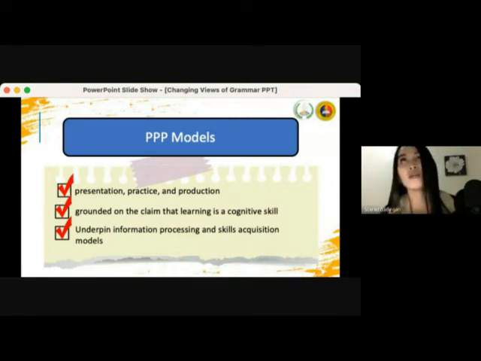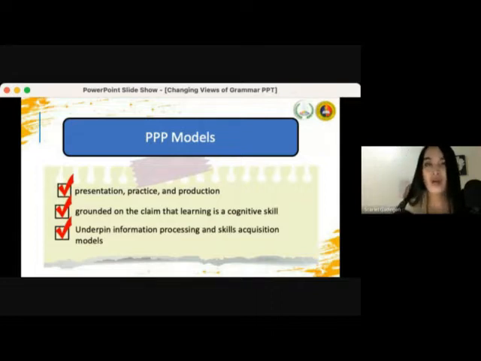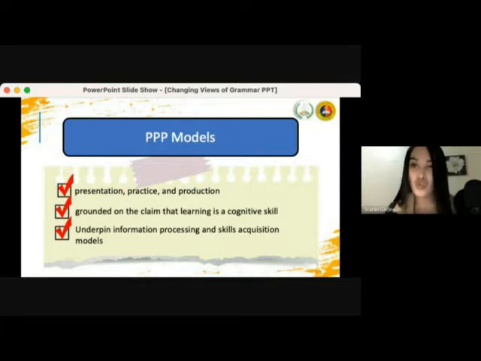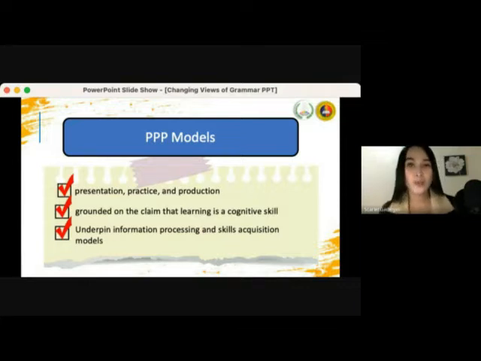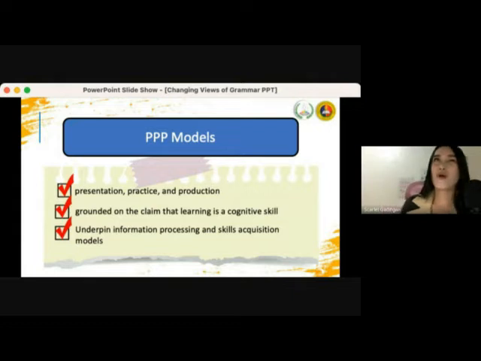So if you come to think of it, it's actually the framework. Okay, it's something like a framework that has the basic structure of a lesson. That's why it's widely accepted by many teachers, and it's followed by many teacher training courses. Okay, kasi meron siyang presentation. So as you can think of it, so presentation, there's the introduction of what? The grammatical rules. Okay, the grammatical rule or the structure to be learned. Okay, usually in the form of text like story, okay, dialogue. So that is the presentation stage.